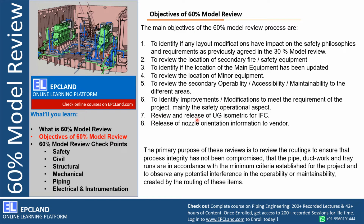Now the UG underground network is more important at this stage because this is the first thing which will be carried out at site. So the main focus, especially from the construction team, will always be on UG isometrics, especially during 60% model review. So any cooling water, fire water network, if any underground network is there, has to be reviewed clearly and finalized. If any improvement is required, those observations need to be captured for the underground network, because a lot of site activity will be associated with this activity.